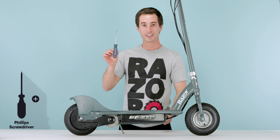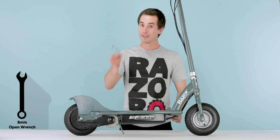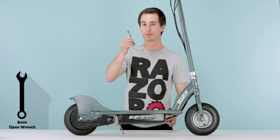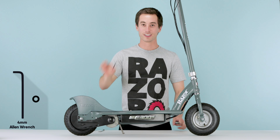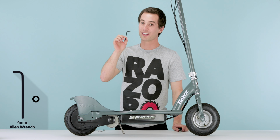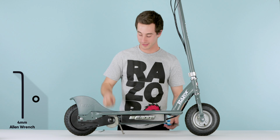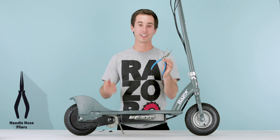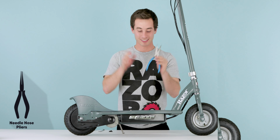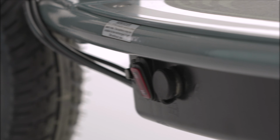So the first thing, you're going to need proper tools. A Phillips screwdriver. Basic necessities, you need this for just about almost every step. You have your 8mm open-end wrench. This is going to be very crucial for about one step, but very crucial. Your Allen wrench. There are 2 bolts that require this Allen wrench, and you are going to need it. Otherwise, you can't do it. And some pliers. Definitely need some needle nose pliers, otherwise it's gonna be a little difficult unless you wanna use your fingertips. Before you start, make sure you turn off the power by flipping the switch.